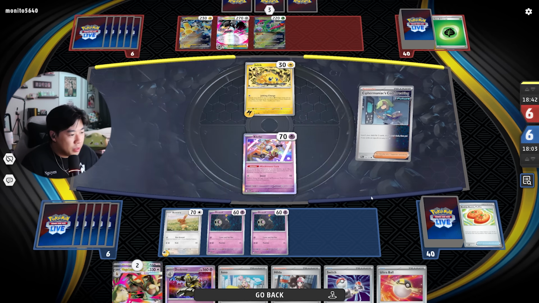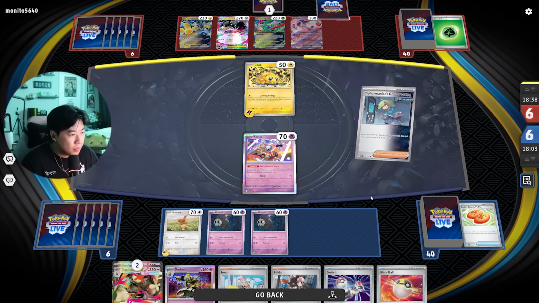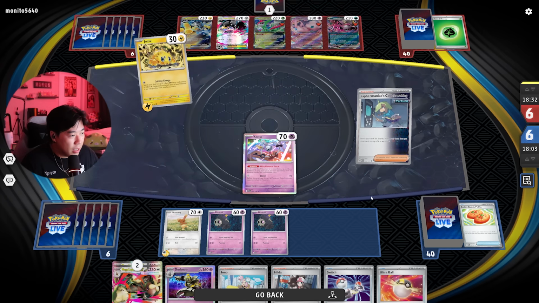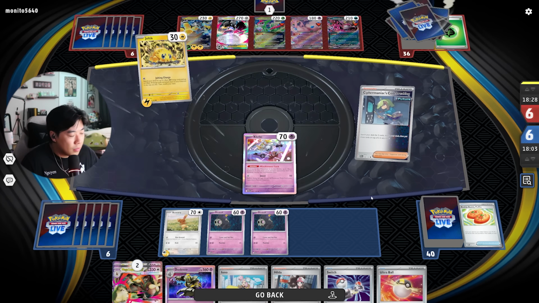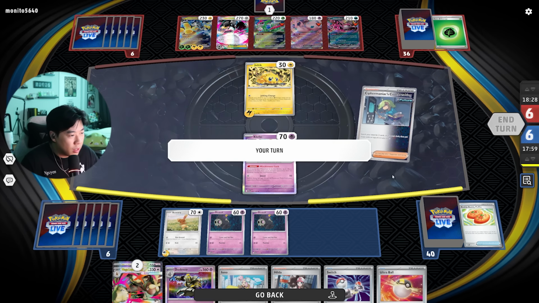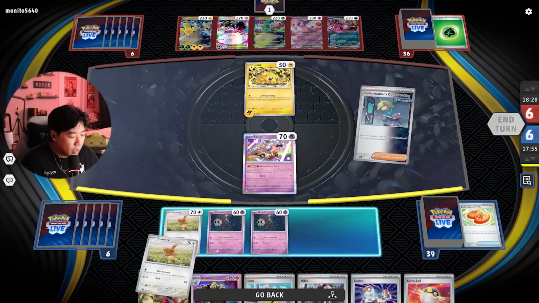Okay, Joltik's coming down. They're going to charge up, probably charge up the Iron Hands here. And then Joltik charge to the Iron Hands. Yeah, pretty normal. But we're going to evolve our Mega Lopunny here for sure. We got another Buneary. We'll take that.